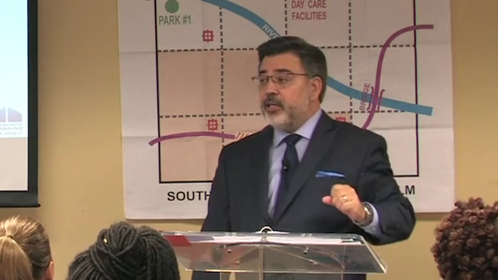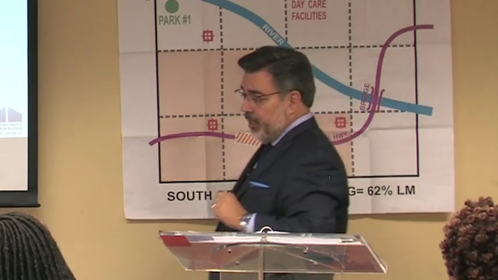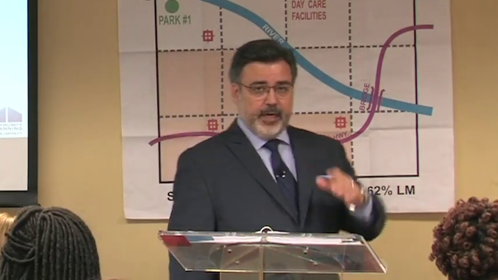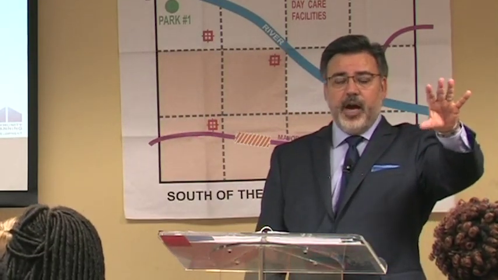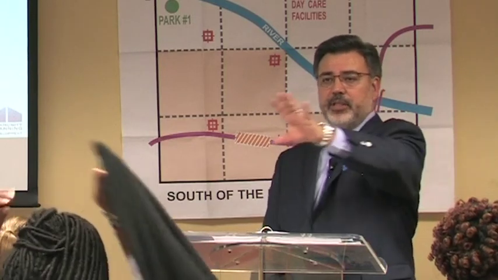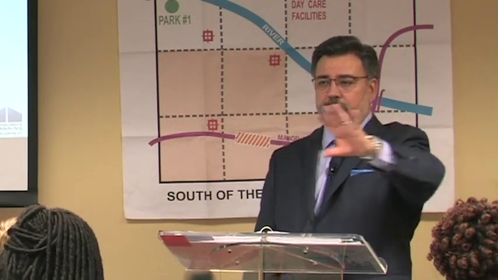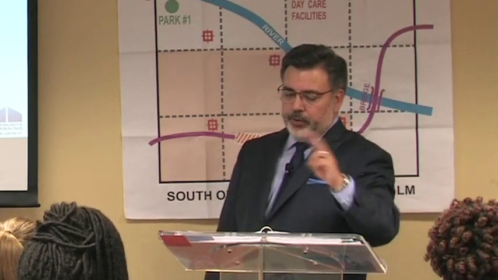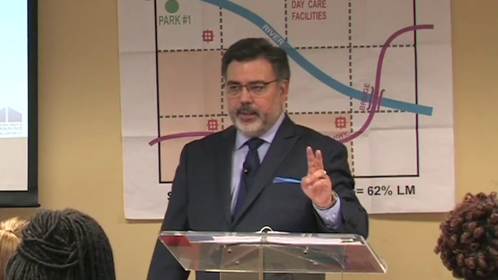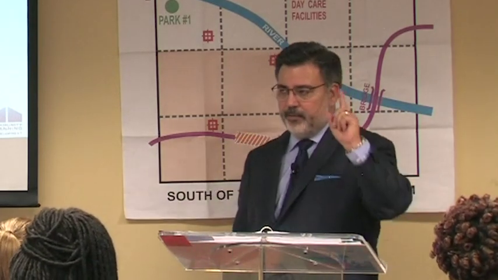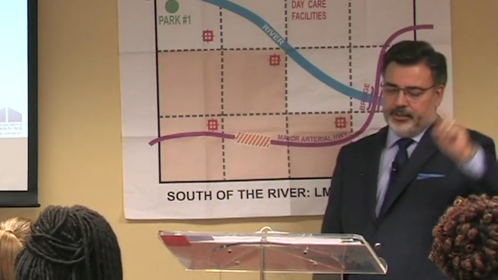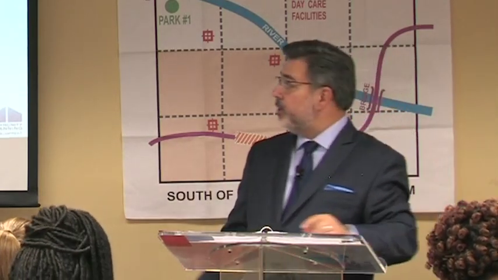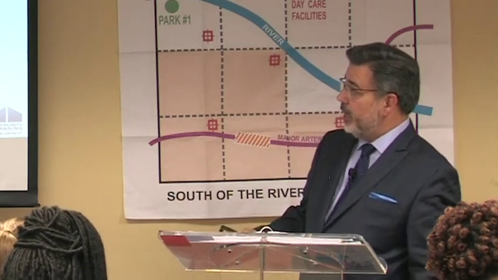What you actually have seen in IDIS in your PR26 comes from the fact that you're obligating that money, and then what you've actually spent under that particular grant, okay? Test 2, which we'll go through later, is a little different. So again, remember, test 1, obligation. Your obligations cannot exceed 20% of your annual entitlement.